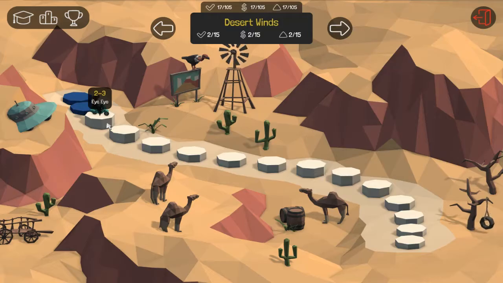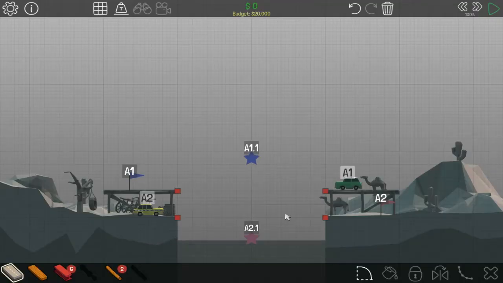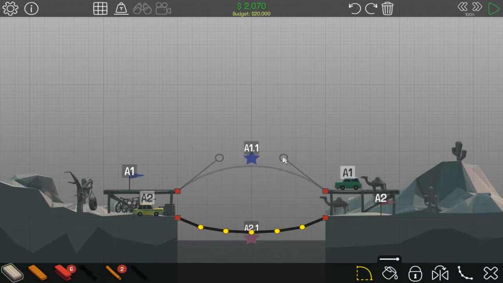I'm Nye, and we are in the Desert Winds world, going into II, which, I'm confused. Alrighty then. I'm not a fan of this. So apparently, we gotta build a structure with a that-like shape. Hence the II.